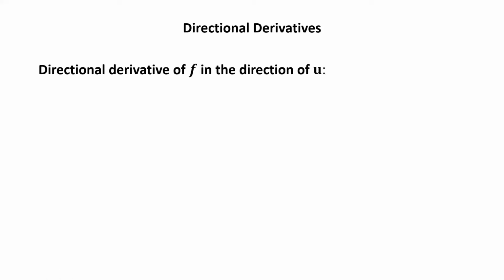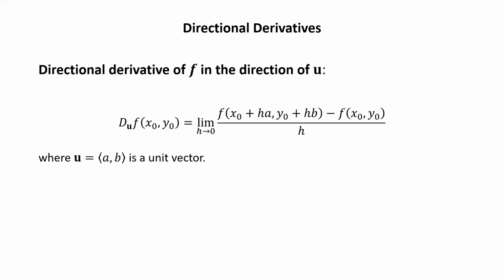Directional derivatives. The directional derivative of f in the direction of u is D sub u of f of x0, y0, equal to the limit as h goes to 0 of f of x0 plus ha, y0 plus hb, minus f of x0, y0, over h, where u with components a and b is a unit vector.